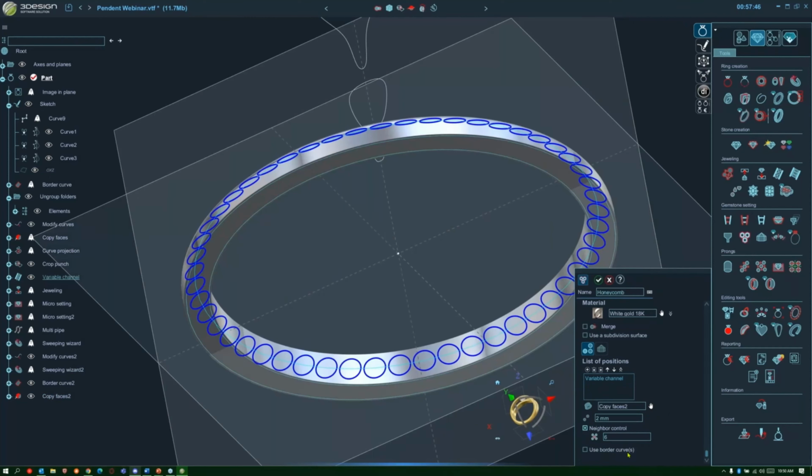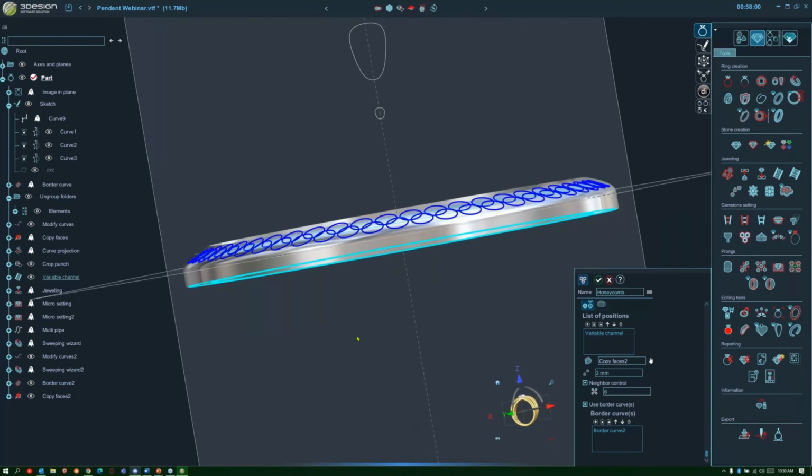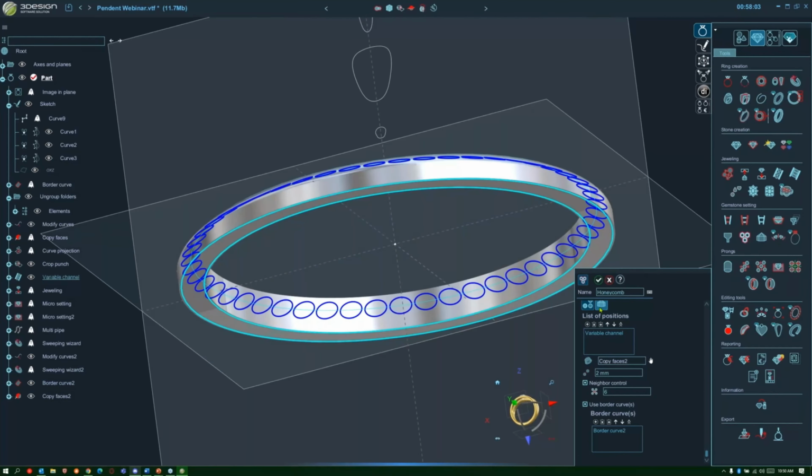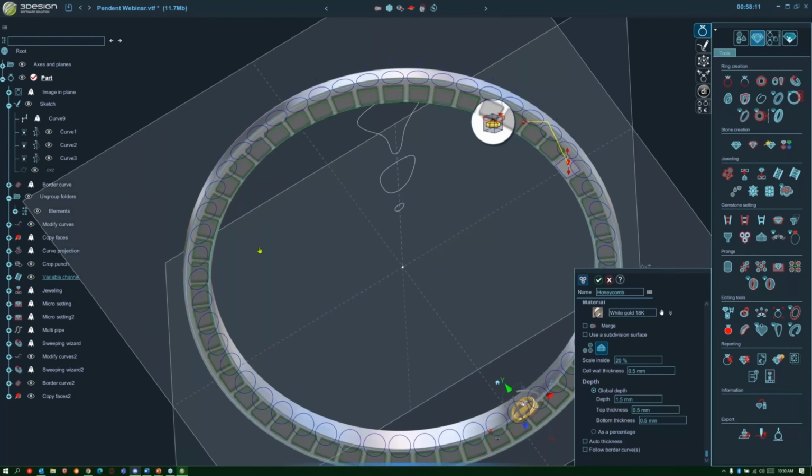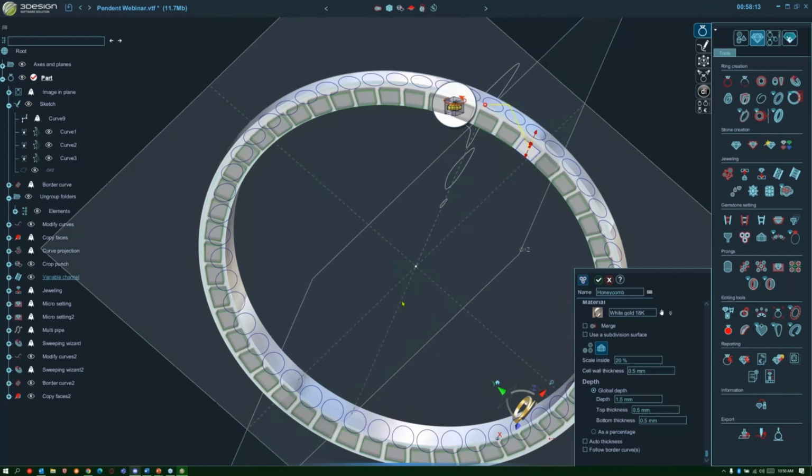Okay, and then we want to use those border curves to help out keeping this constrained and shaped properly. So I'm going to also add my border curve number 2 here. Okay, and you can see that highlight. Okay, and once we set up all of that, we can now go into the cutters and see that they are already kind of taking place and shaping the way I want.